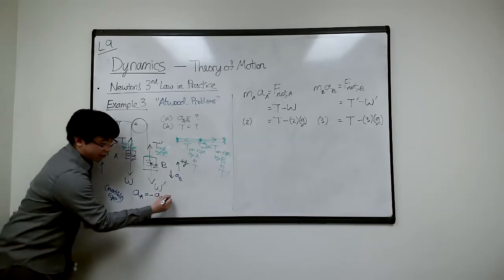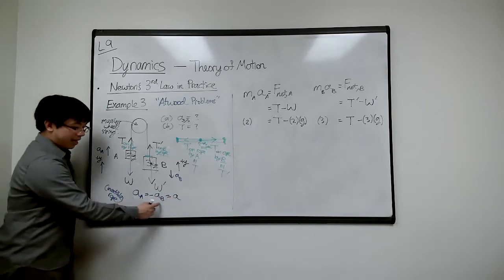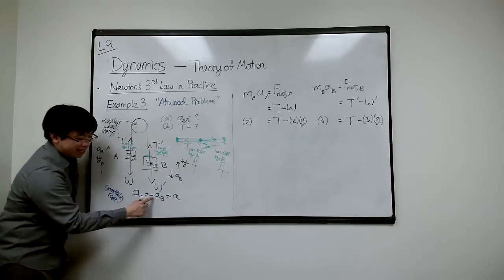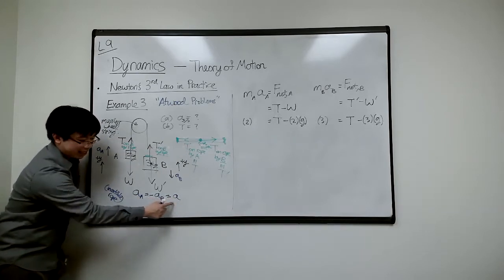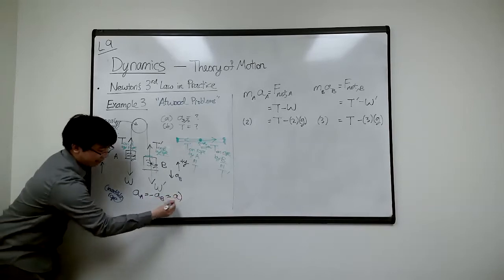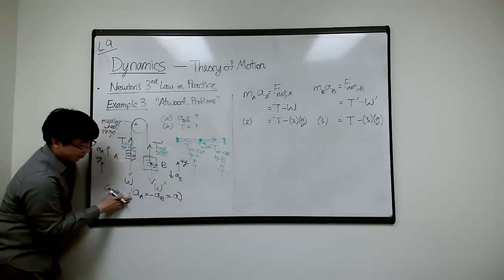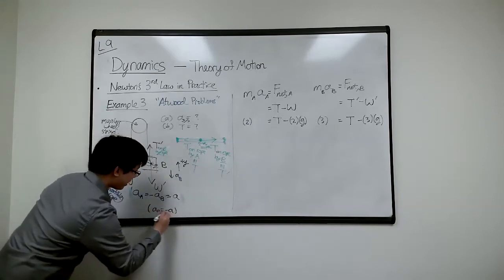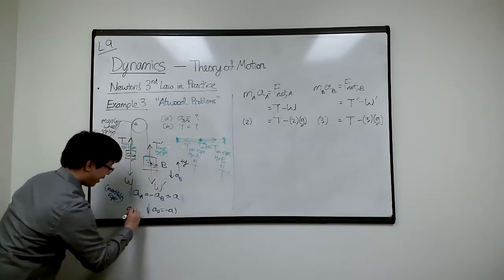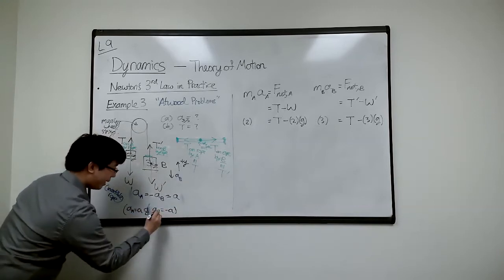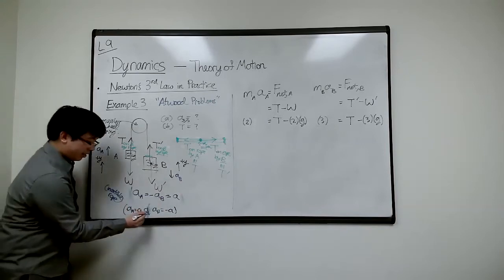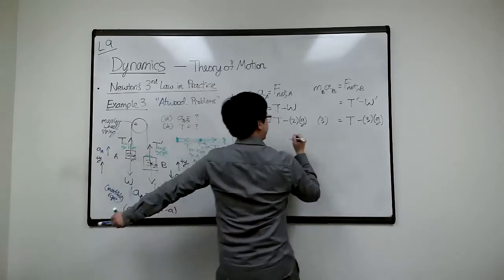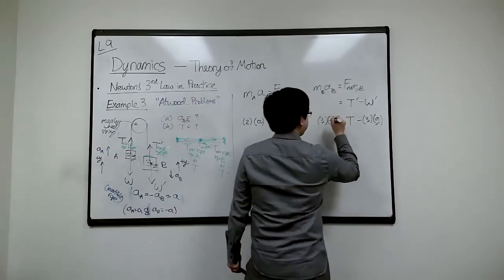I'll just put it here. It doesn't matter, and I'll call this A. What I'm saying is I'm calling A the acceleration of A, and I'm calling negative A the acceleration of B. This is a lazy way. We always write this, but put the second thing in parentheses. This is a lazy way of saying AB equals minus A. I'd say AA equals A and AB equals minus A. Okay. So AA is A, as I just wrote there, and AB is minus A.